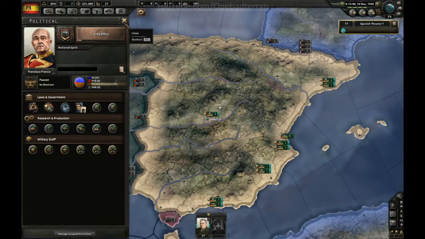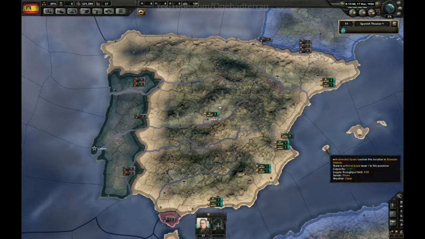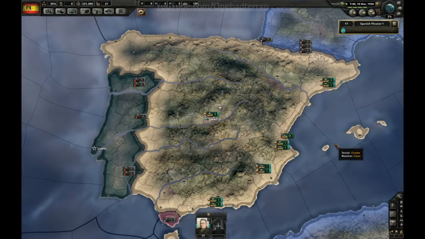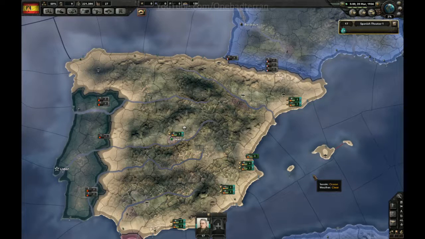But guys, that is actually going to go and end it for this episode. So we're going to probably get into the Civil War next time. It's probably when that's going to happen. And we will make democratic Spain after the war breaks out.